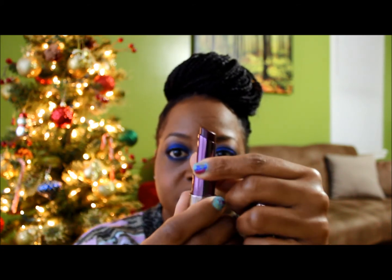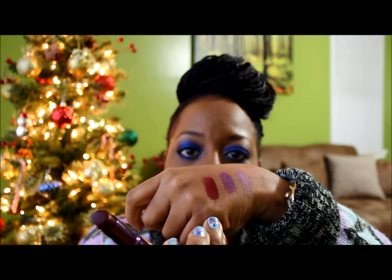The next one is a deep grape kind of berry lipstick — I'm looking through the window because it's snowing like crazy. That's what it looks like and this is called Shame. It's a berry, purpley dark color. And the last one I'll be moving on to are my reds.